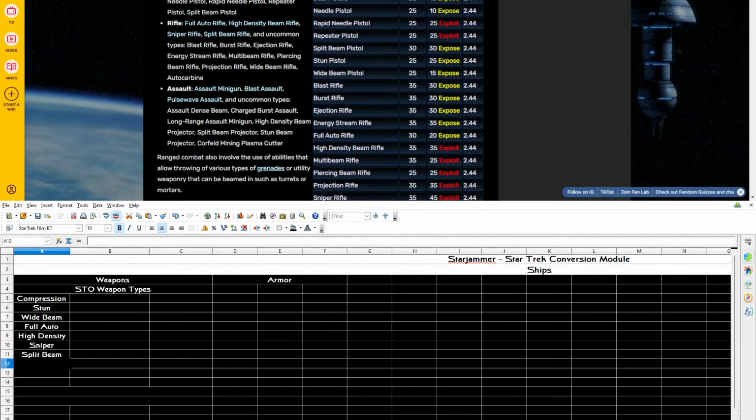And then for assault, we have assault minigun, blast assault, and pulse wave assault.